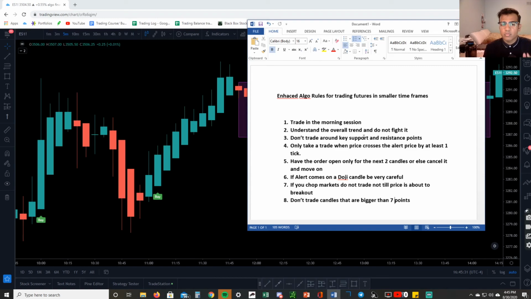Because again, when you're trading the algo on the higher time frames, you know you can trust it, but in the shorter time frames, you can trust it, but you just have to apply a couple more rules. And that's exactly what we do, especially with the futures market. We all know every single market's different. Bitcoin acts differently. Regular stocks act differently. Futures like ES and NQ obviously act differently. So that's why we have to keep that in mind, and that's why these rules are in place. And these rules have been in place because we back tested them and we've seen the results from them.